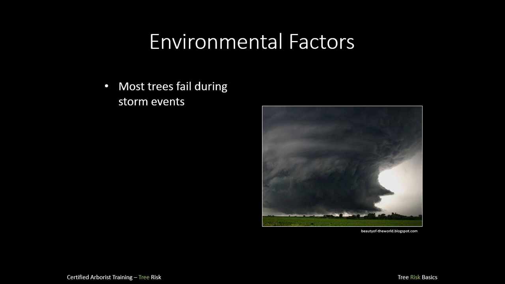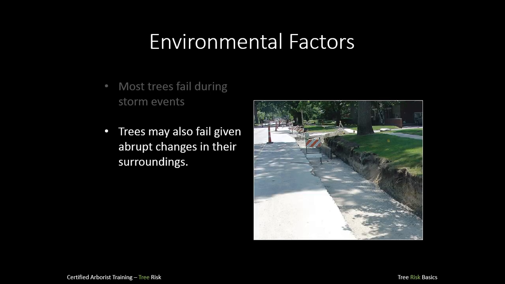As I said, most trees fail during storm events, so that comes into our assessment. When we talk, there needs to be a target present, or something that can be injured, to cause a tree to be risky, right? Well, how many people hang out in parks during hurricanes? Not a whole lot, and that's probably when most trees in Florida are going to fail. So if the tree's in a park area or an outdoor recreational area, it may be less risky just because we wouldn't expect it to fail when people are around. So that's something to consider. And trees can fail with or without a storm when there's abrupt changes in their surroundings.